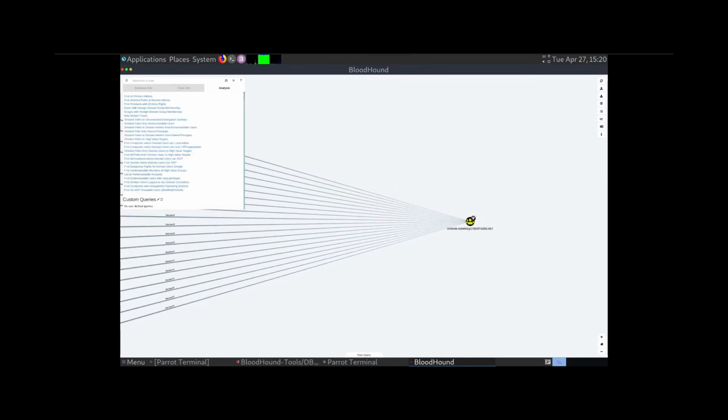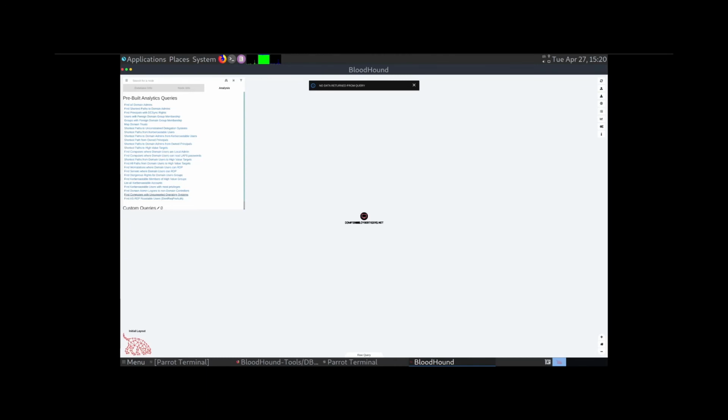But we can go, these are all different queries that we can do. Find Kerberoastable users with most privileges. Oh, there's nothing in there. Let's see if there's any ASREP roastable users. Nope. Computers with unsupported operating systems.